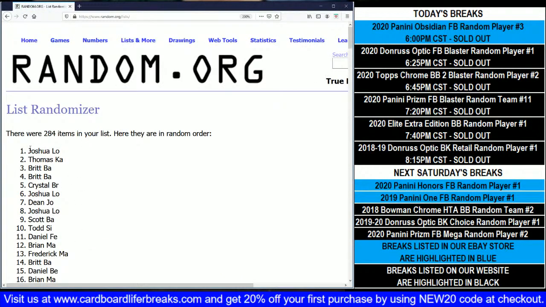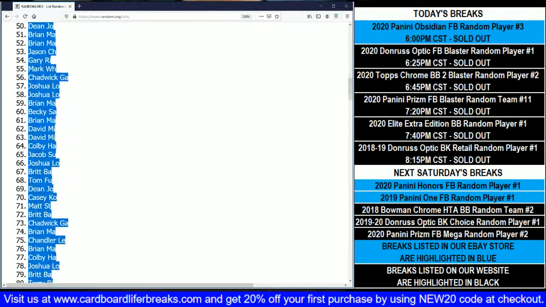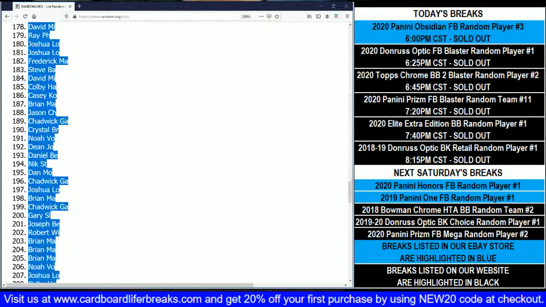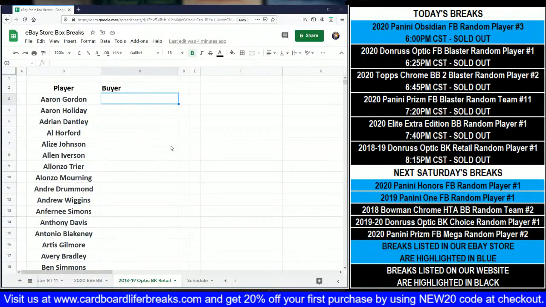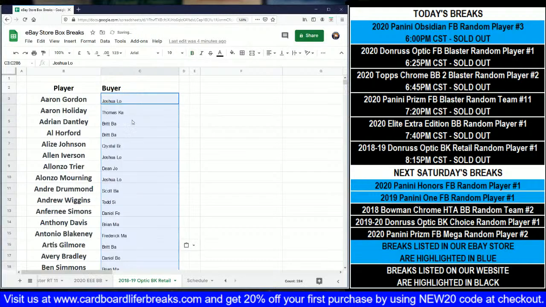All right. We've got Joshua in the top spot. And Frederick in the bottom spot. See if my cutting and pasting is still up to snuff. Nope. Dang it. Not quite. There we go. We'll blow this up a little bit.